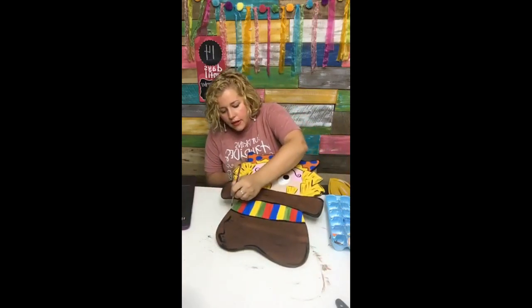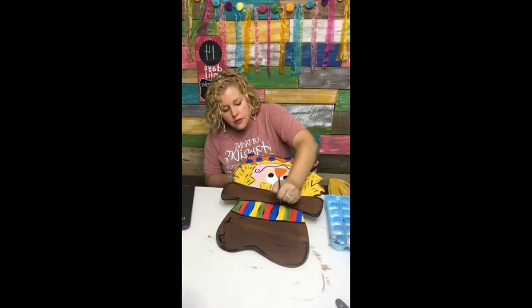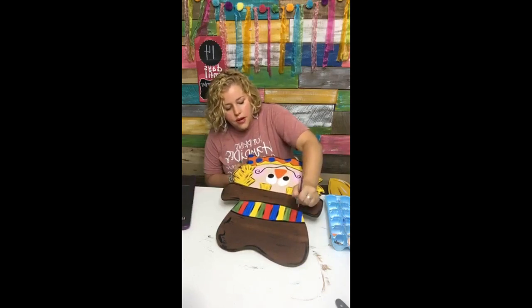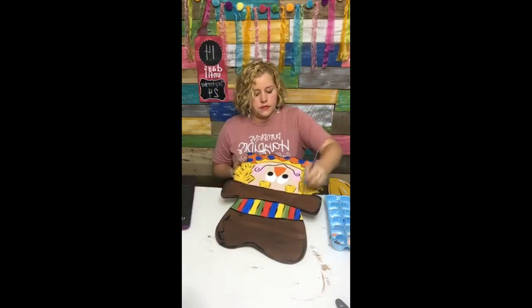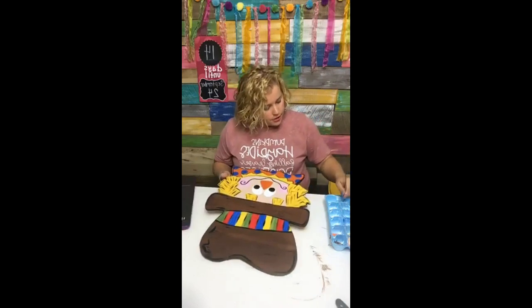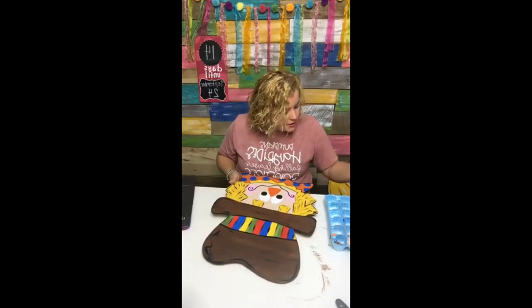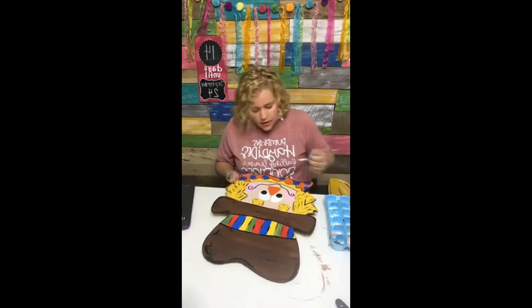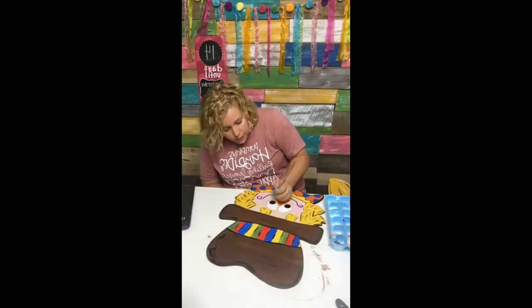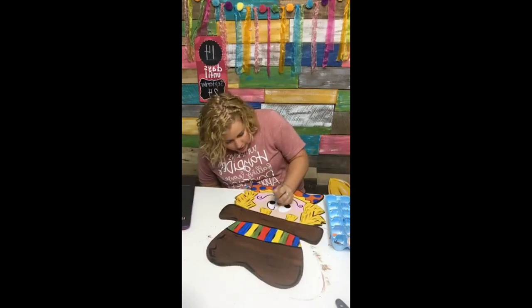I'm going to do just a little bit in between some of these stripes — not like a solid line, but just a rough almost dry brush between the lines. Then I'm going to switch to a smaller round tip brush with black paint. Let me water that down just a little bit because it's getting dry. I'm sorry if I'm missing anybody's comments — I promise later I will go back and re-look through all the comments and answer anybody that I missed.